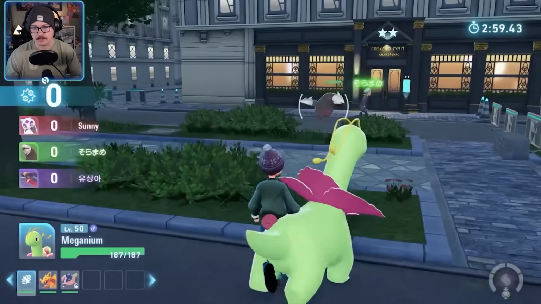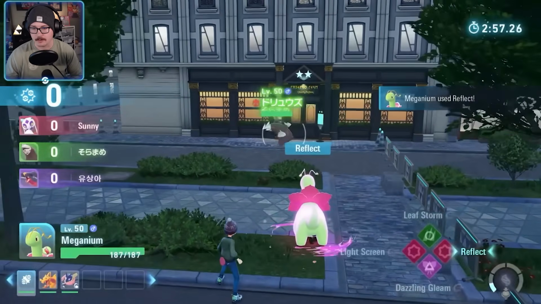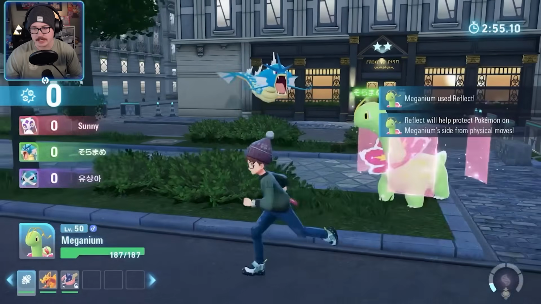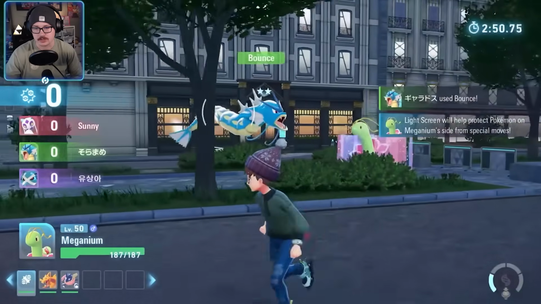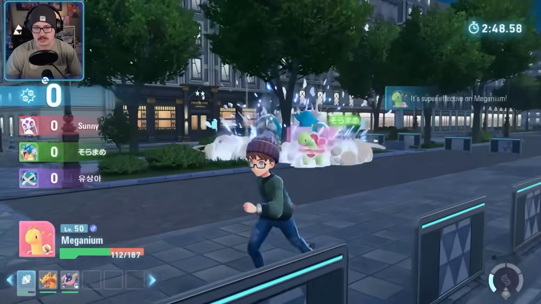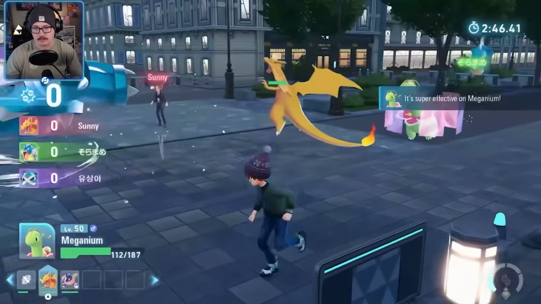There's a Froslass across the field. The Excadrill's there as well. We're going to get our Reflect down here. Probably just set our screens. Gyarados is there. Probably looking for a bounce on us. I'm just going to double up on my screens, and we're going to try and run, but that bounce is just going to flop right on top of us. So we're just going to keep running.